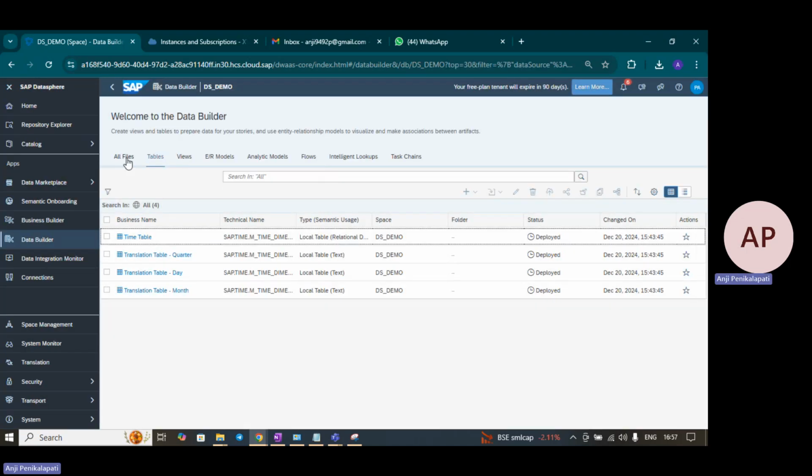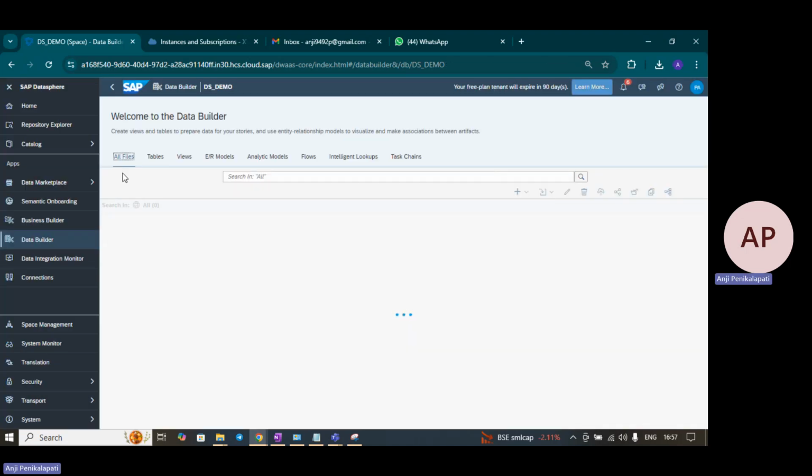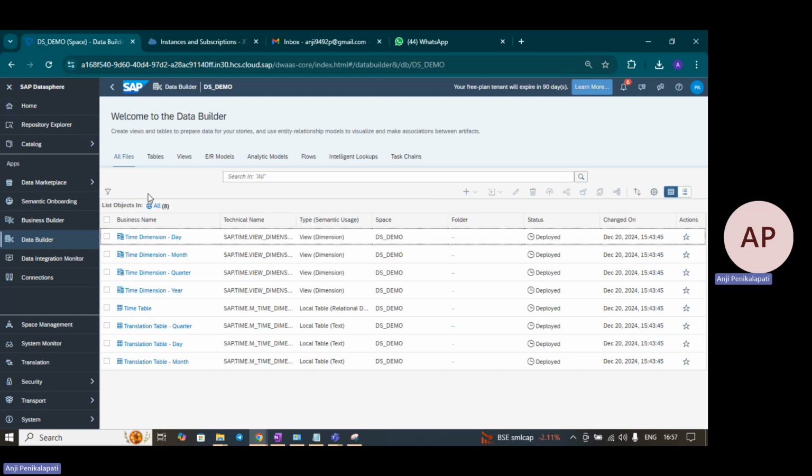Tables, views, like normally you'll get an option to create tables. You will see what different kinds of objects we can create. And you can see here, I'm not able to create anything. All are grayed out. I can only view. And if you remember, when we created a space, we activated some time related tables, right? These are the tables.